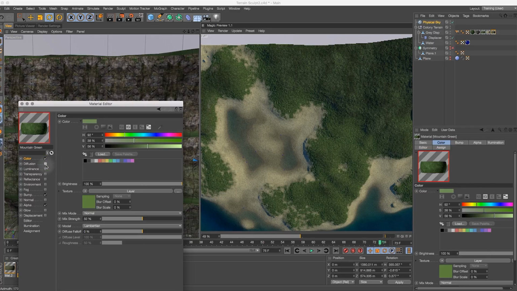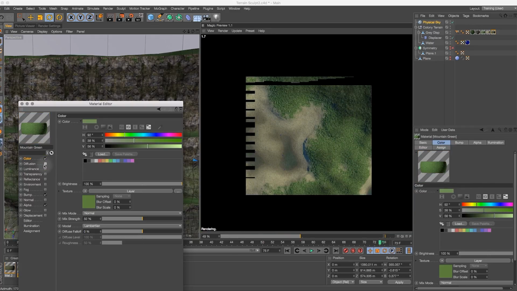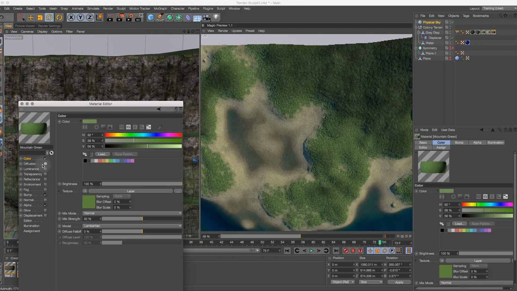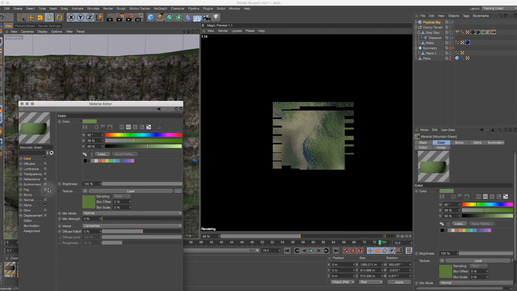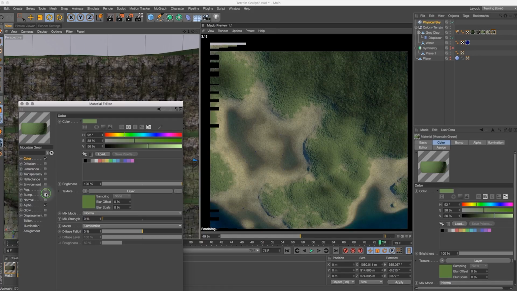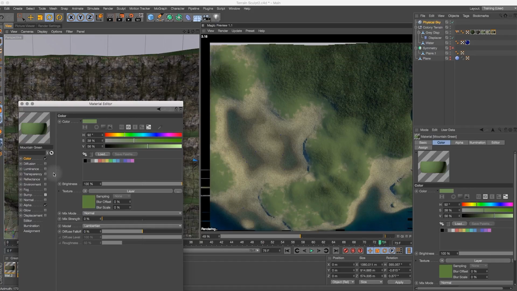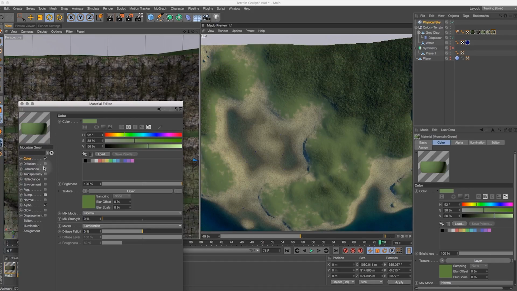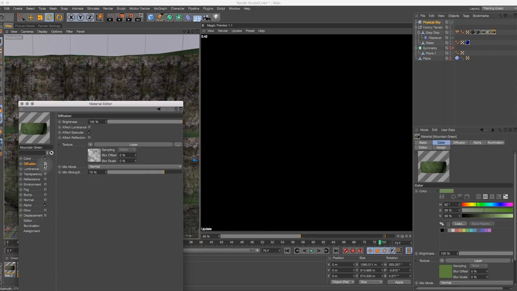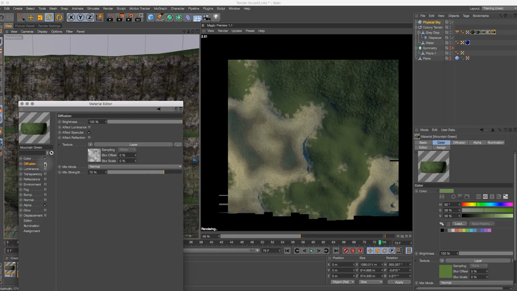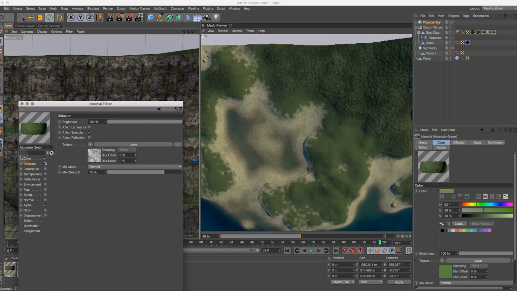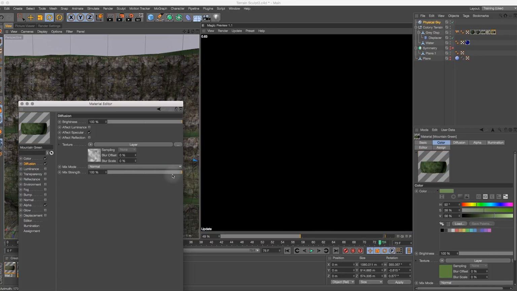Just going to turn the diffusion off a minute. Okay, let me just turn that down again. I'm going to turn the bump off. I really just want to get a better idea of what's going on that texture. So let me put the diffusion back on. That's just darkening it, it's not actually adding any patches. So what have we got going on there? No, up that to 100.